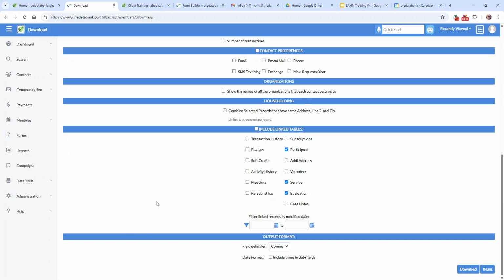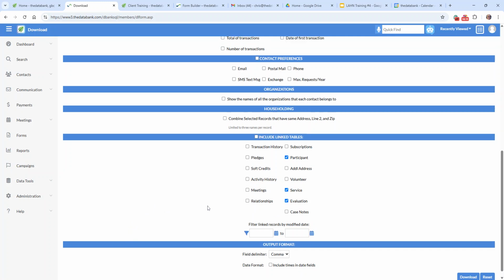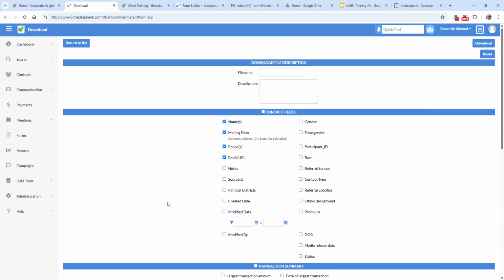And the system in the background will compile that information and create the download for you. And once the download is ready for you to actually download, you'll get an email notifying you that that's the case.